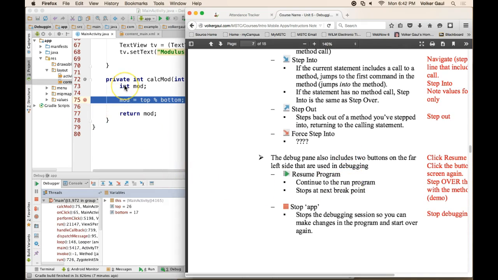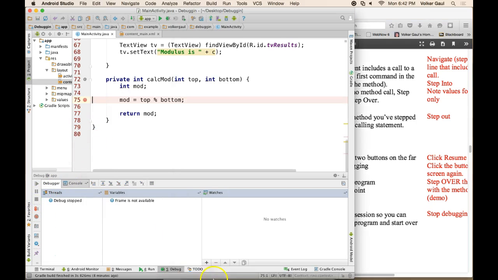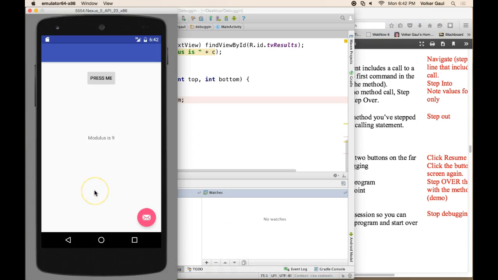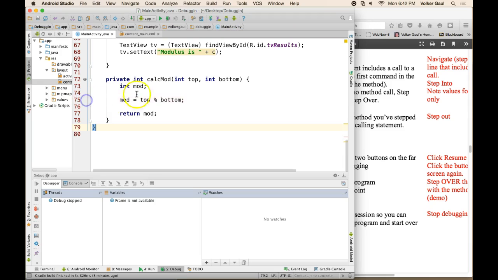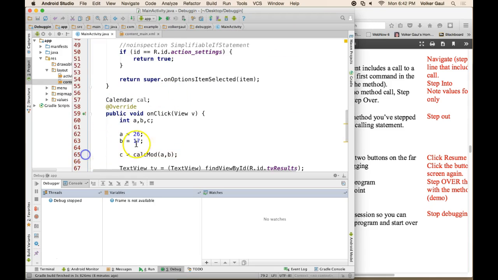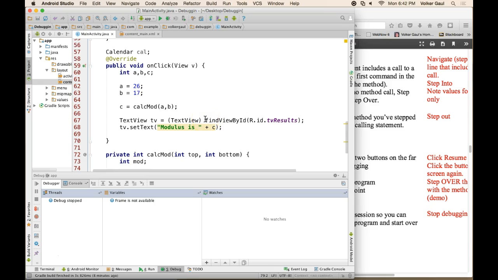Again, if you're going to modify the code, you go, oh, that's what's wrong, and you're going to fix it. Don't just fix it while you're in debug mode. You're allowed to. But if you keep debugging with the same execution, it won't sense your changes. You have to stop the debugging, and no, it doesn't stop your app. It's still there. And you can keep playing with it, but you're not debugging anymore. Now that it's stopped, now you can make changes and then run again and maybe put breakpoints in different places.